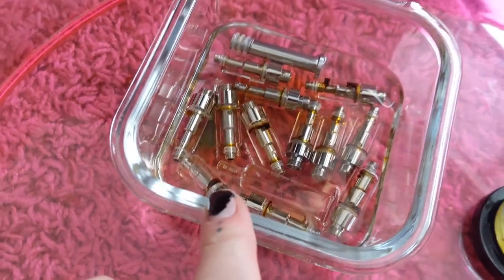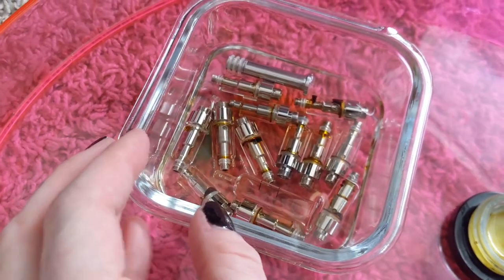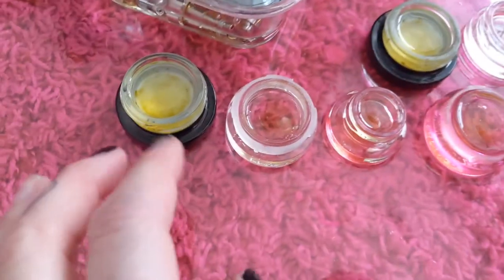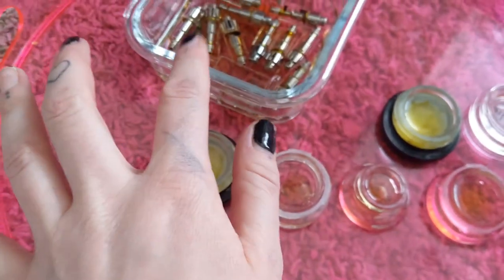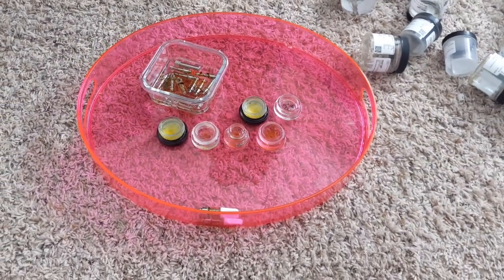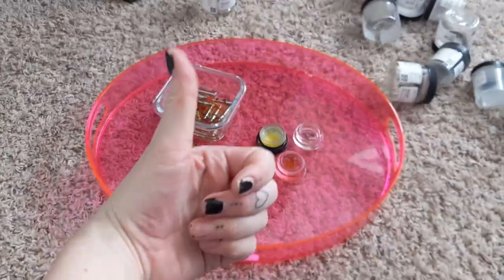All right, so this is where we're at. I have just enough Everclear in here to cover everything because I don't want a ton of Everclear. I'm probably going to let it sit out for a few days after it's all infused anyway, just to evaporate some off, but we'll see. These guys I just literally filled with Everclear and I'm going to let them sit, and I'll probably swish them around a little bit and then dump whatever liquid is in here. I'm probably going to let these sit for a few days, depending on how clean they come, how long it takes. Maybe even longer, honestly. I feel like the longer the better, but here we go for science.